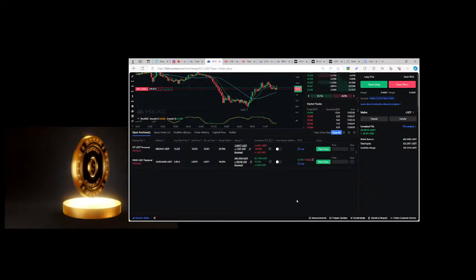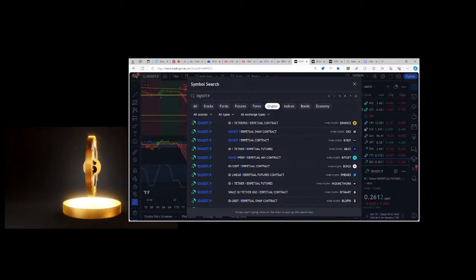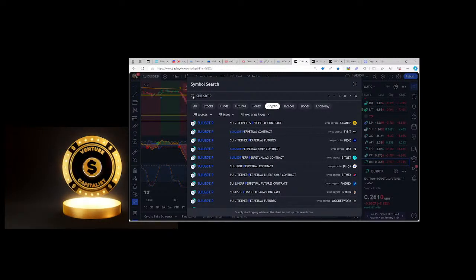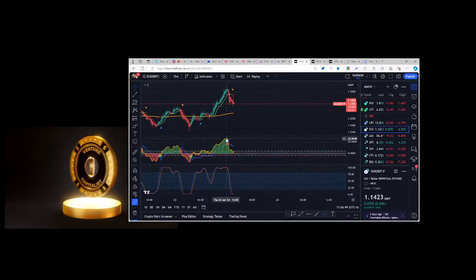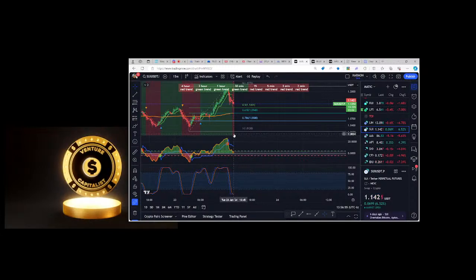Looks like you got a 1 hour green moon and a retest. 30-minute is coming down for a retest. 15 minutes low on the RSI. It's starting to come up. It's above the line on volume. It's looking like it's going to come up for a retest. 5's coming up. 3 is just breaking, but it's starting to come back up again.